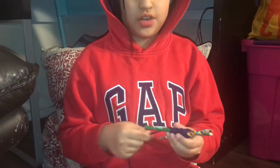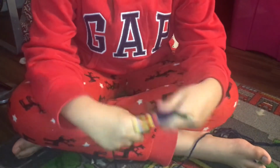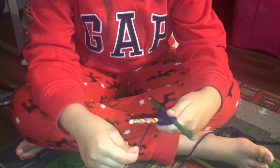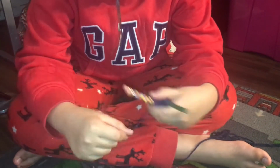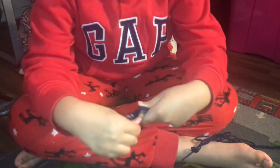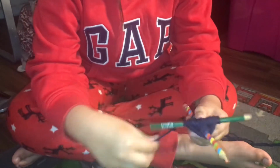And when you finish it, don't take it out, or it's going to break in pieces, and then it makes you redo it again. So you don't do that. This is just for fun when you're bored and you don't have anything to do. See, keep repeating it, and it will start to look like this.